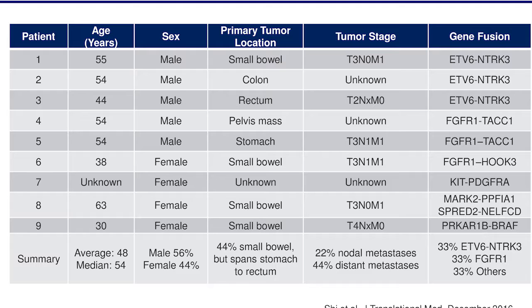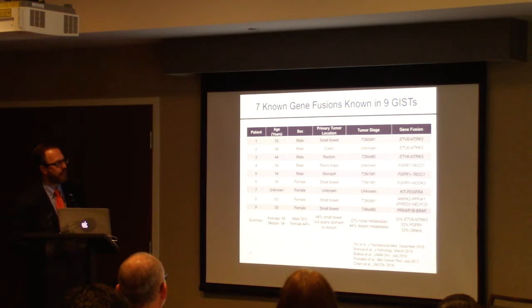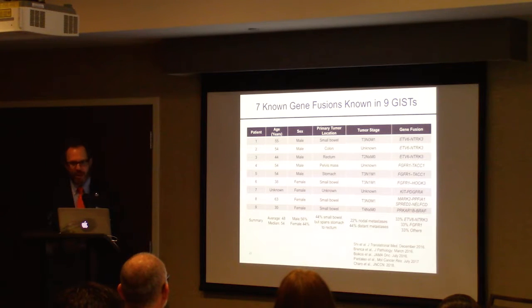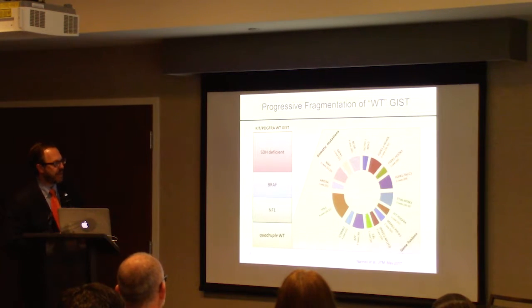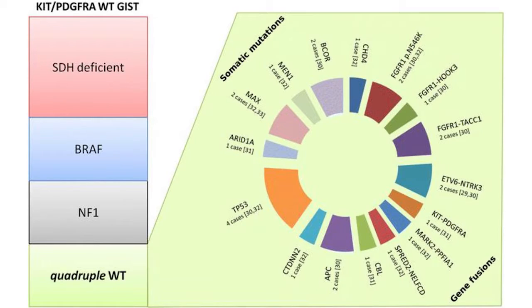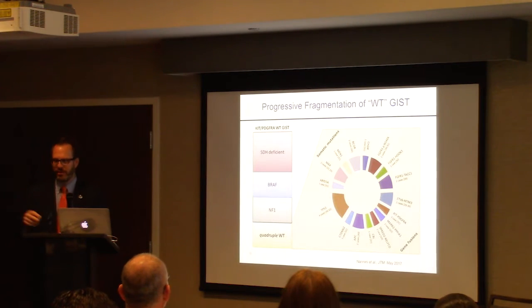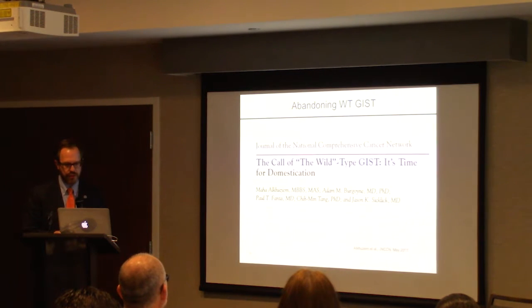There's only one case here in the stomach, and this is compiled from our study, from the RAFT one I mentioned, as well as a subsequent study that came out of Maria Pantaleo's group in Italy, where they identified a couple other fusions you can see here in GIST. And I was mentioning to Dr. G earlier that just in looking at some of our data recently, not necessarily the driver mutations, we've identified a couple other random mutations within tumors as well. So I think it's going to become an increasingly emerging theme within GIST.